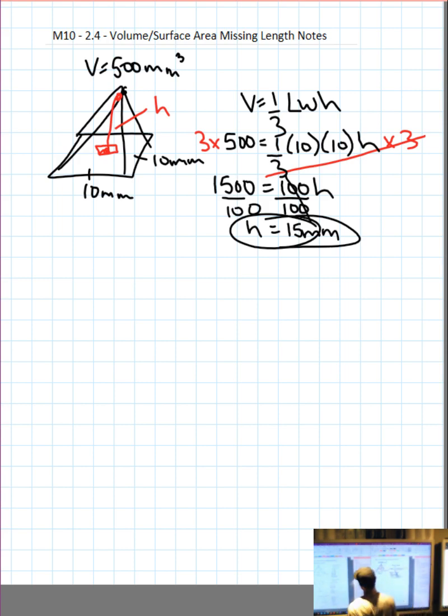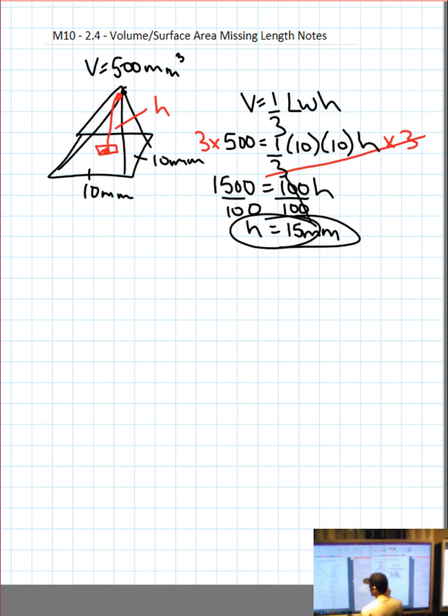So we have 2 more examples like that in the notes, where we look at a cone, we write the formula down, we substitute the parts, we figure out the parts that we can, then we do algebra to both sides, like multiplying and dividing and squaring and square rooting both sides, like we did in geometry and Pythag back in grade 8. And then a sphere in terms of pi. Let's take a look at that one.